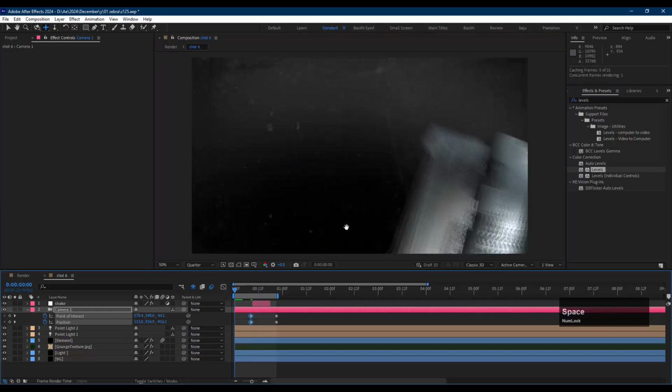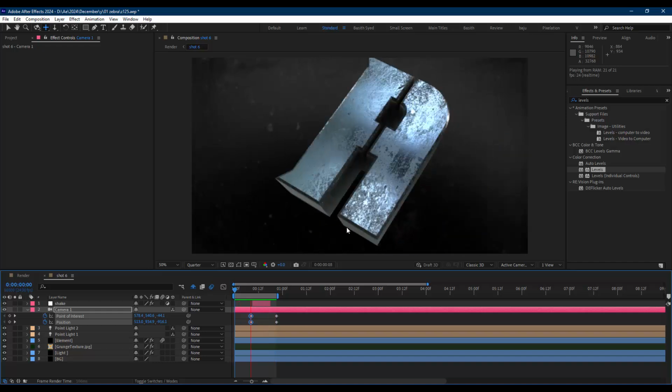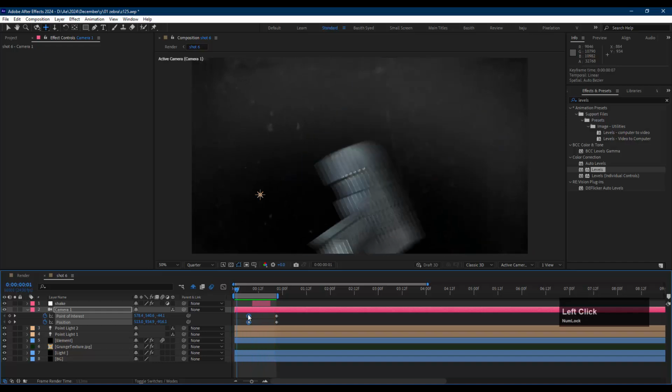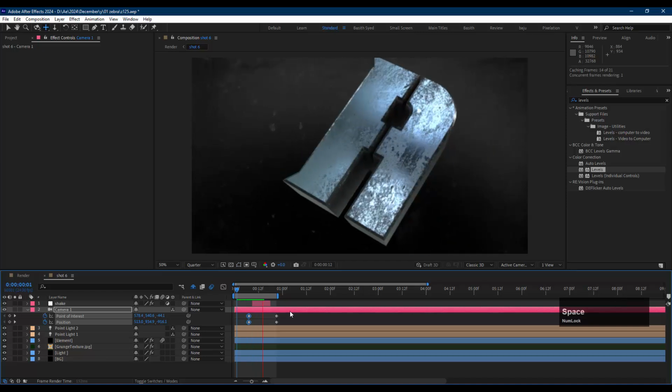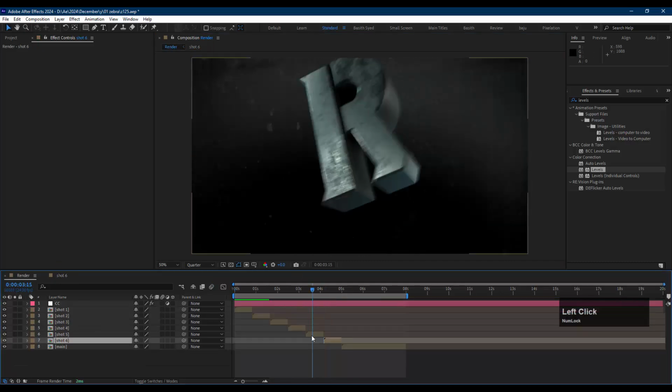Let's play the animation. Now this one looks a little bit clean. Let's keep it this way for all the shots.